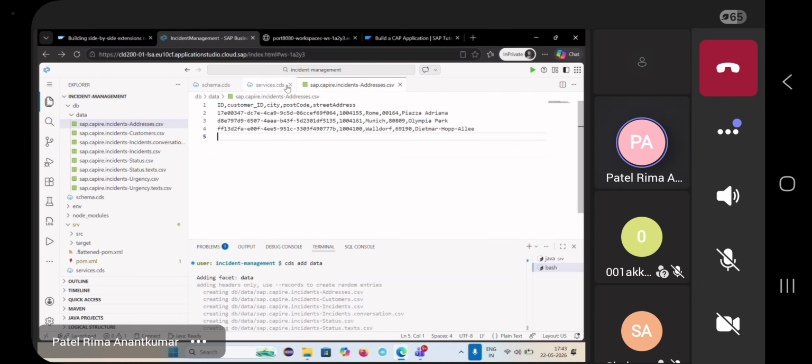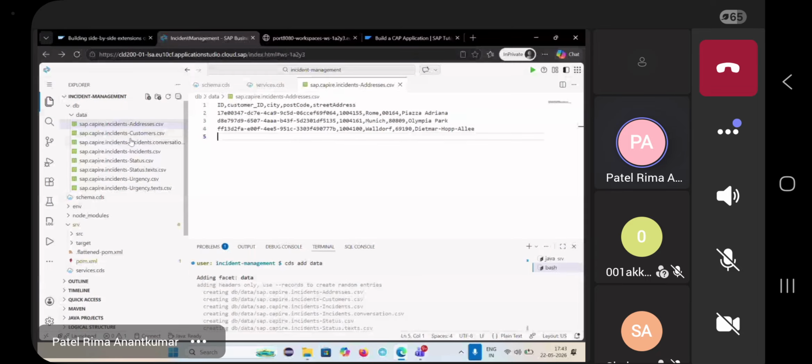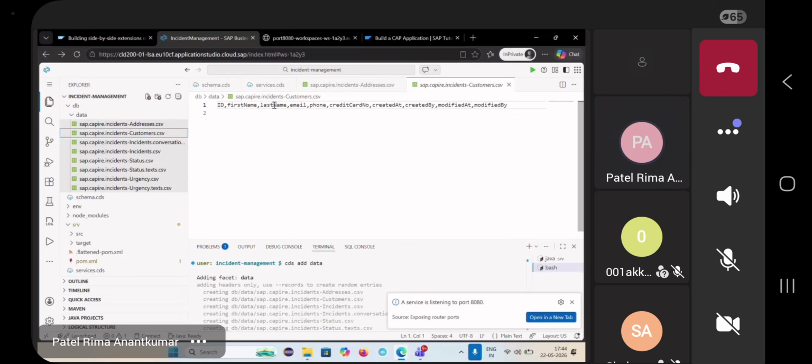So I am adding it. The second one is customer.csv. We'll copy it, and in customers.csv, I will paste this.